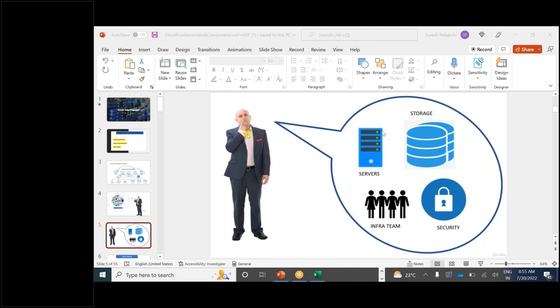Even in your machine, server means the same.